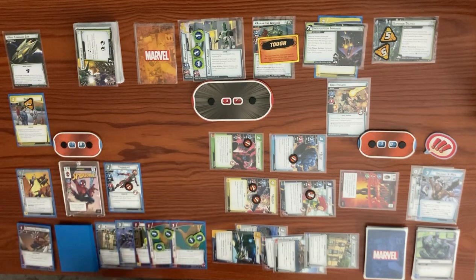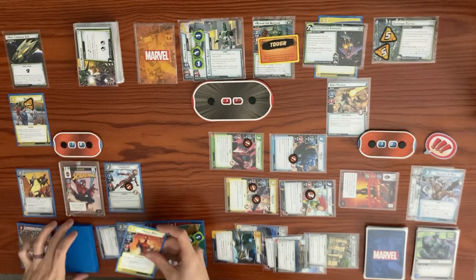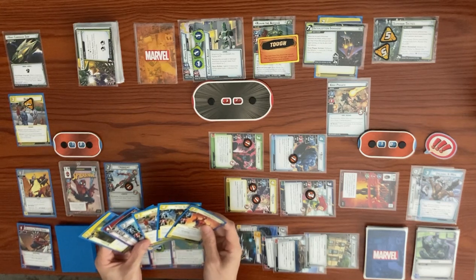Okay, so Peter Parker's turn, we're going to exhaust Avengers Mansion to draw another card. Got Pavitri, so we can get our whole Web Warrior lineup here.